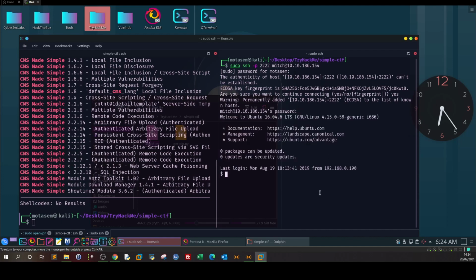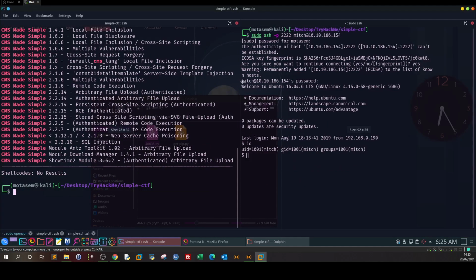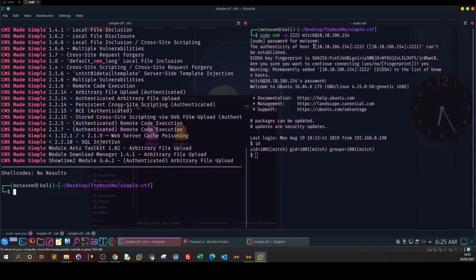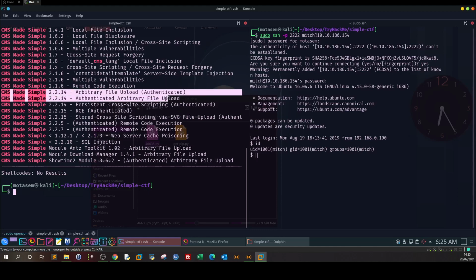So as you can see, we have found out that the password we have found from exploiting the web application is valid to be used against the SSH server. So we have here password reuse. So id Mitch. Now the last step is the privilege escalation. Now before conducting the privilege escalation, how about if the password didn't work on the SSH server? So we have to stick or find a way to try these exploits.